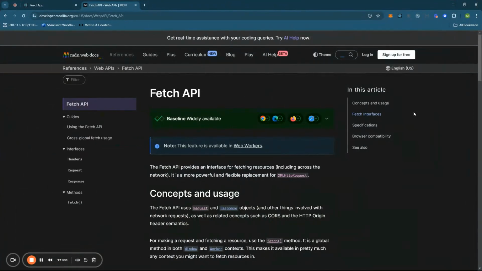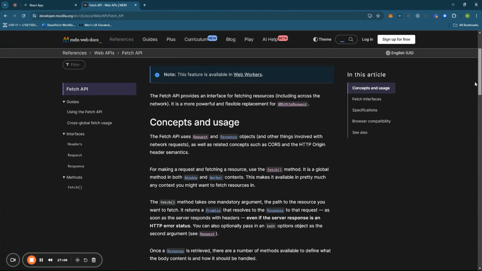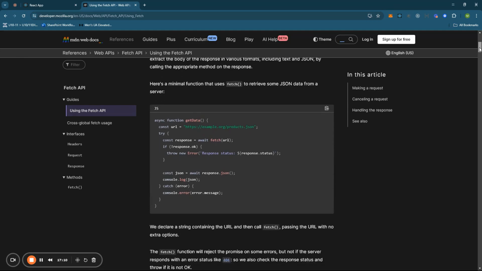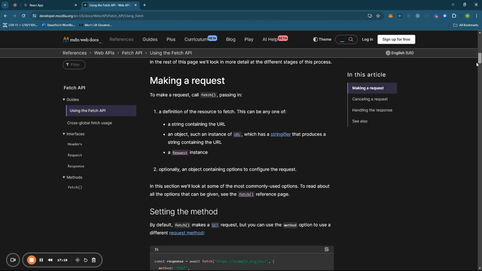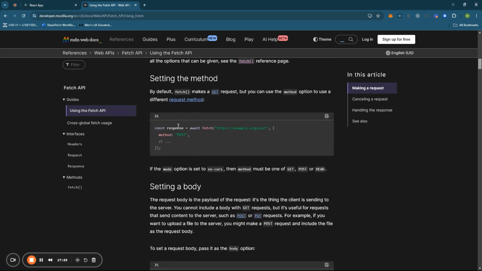Always look at the documentation. So we're going back to our MDN documentation for Fetch. Take a look at what Fetch offers. It offers more than the default GET request. We can see here how to handle just a simple GET request. And if we scroll down, making a request and setting a method, you can see here it takes an object in the payload that has the method key value pair.